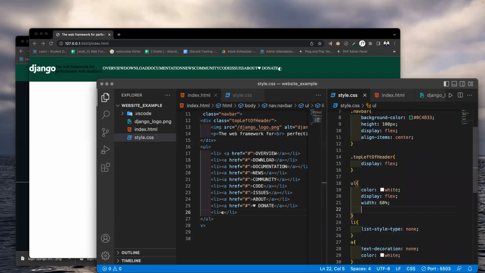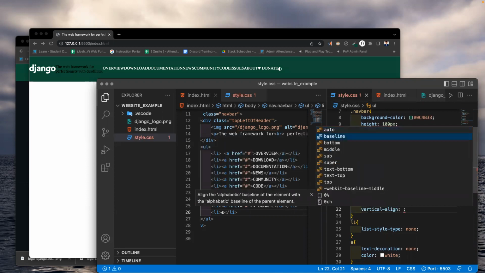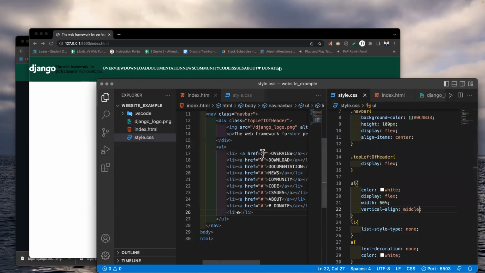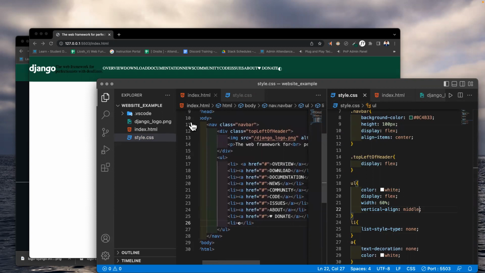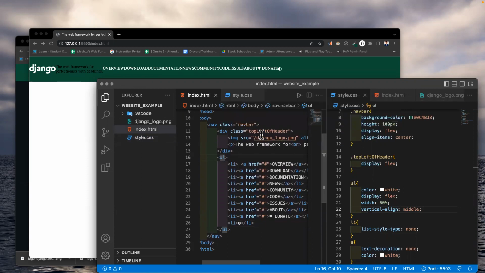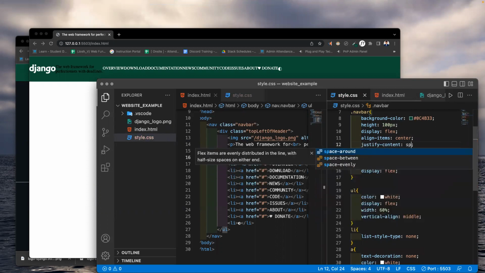I also want the vertical align to be middle for all the items here. And I want some spacing between the unordered list and the top left of the header. So I'm going to see where they live. They live in the nav bar. So in the nav bar, I want to say justify content space between.